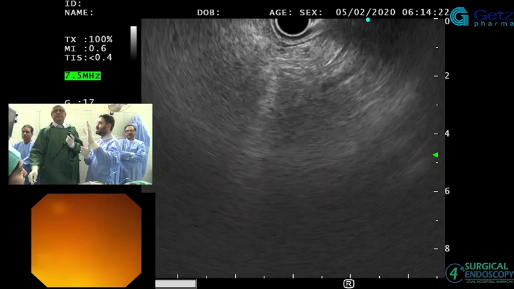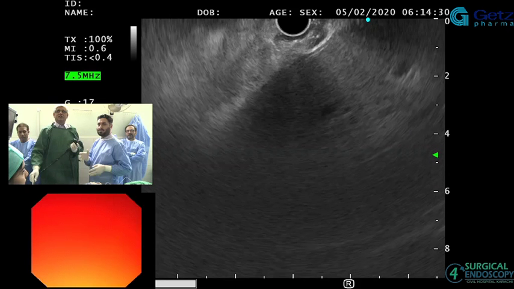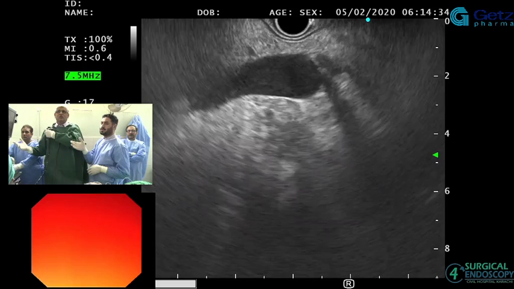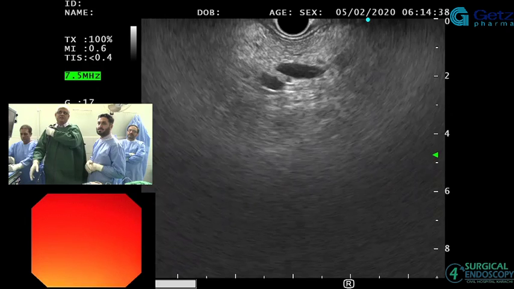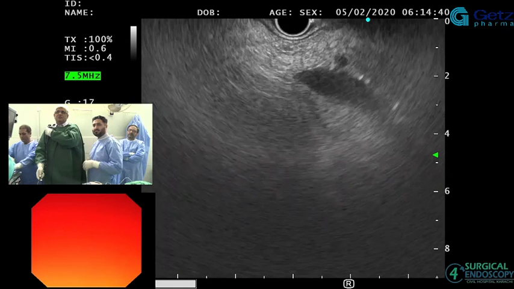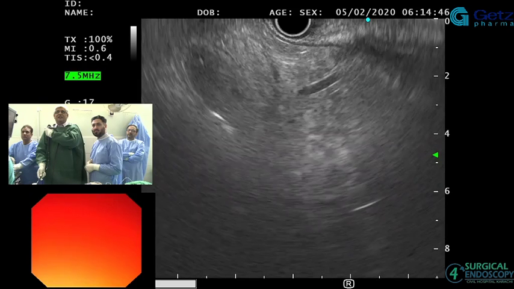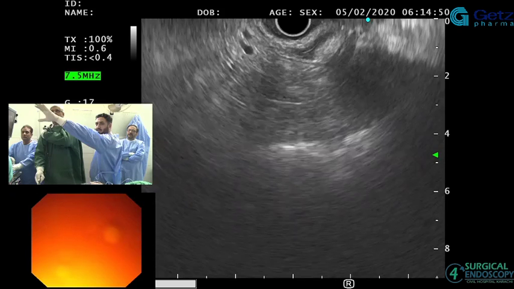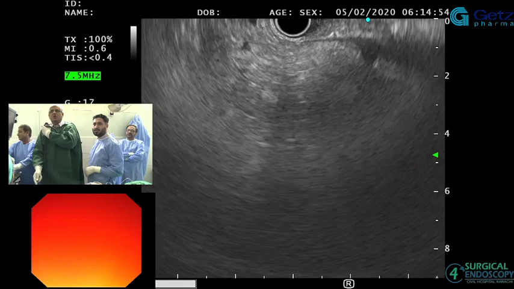अब इसमें, अब आप एक दफ़ा पैंक्रियास को सेंटर में कर लेंगे तो if you go anti-clock you should go towards the next, and if you go clock you will go towards the body and tail. So we are gradually going towards that, we get a little shade of the left kidney there. I keep going a little bit more, you'll be seeing the spleen in a bit. So your tip up is important. There you've got the spleen.